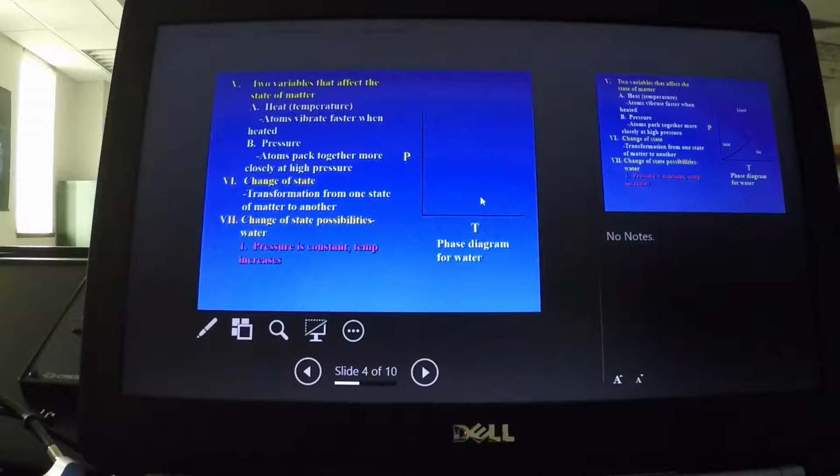So think about this for a minute. Let's say you wanted to make a gas. What would you do to a substance to turn it into a gas with respect to temperature and pressure? You want it cold or hot? Hot, because that makes the atoms move really fast. So we're going to be over here, right? What about pressure? Low pressure. Why? So that it's got more room to do what gases do. Yeah, you want to give it space. It wants to be free, right? They want to move around. So where is that on here? High pressure, low pressure. So we're down low and we're hot. So if you're right in here, you're probably going to be a gas, right?